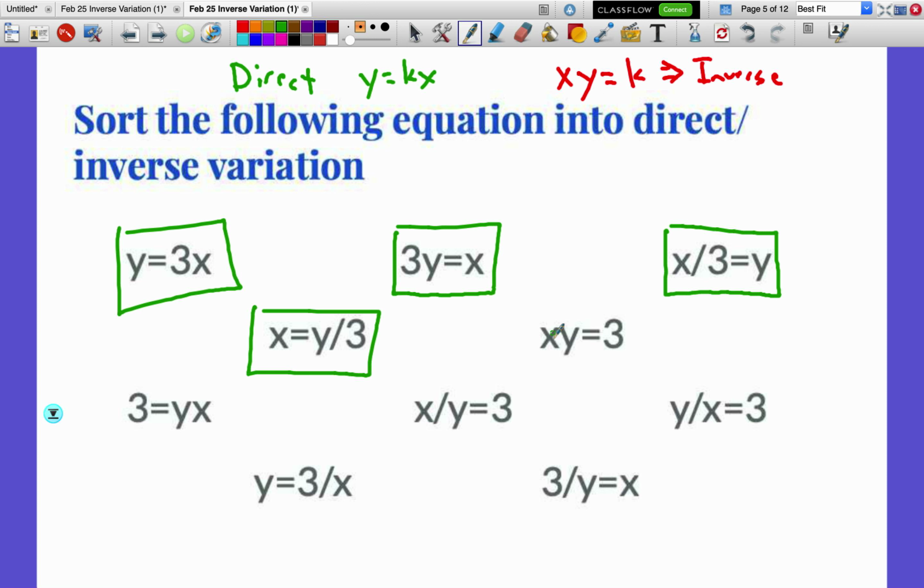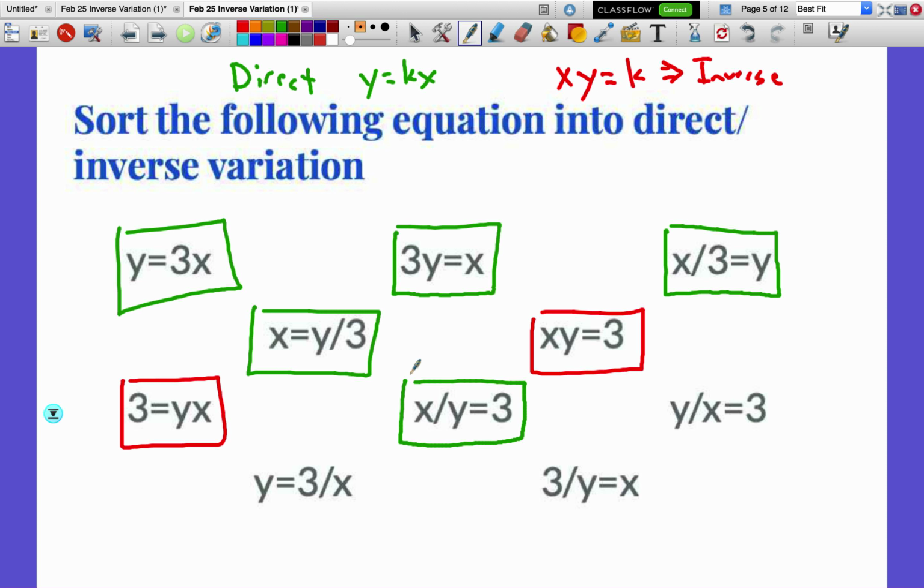And if I tried to move the x to the other side, it would be on the bottom of a fraction. They'd be diagonal from one another, so that would be inverse. Also, this one does match the inverse variation right there. All right, this one is also inverse. Constant quotient, I could multiply the y to both sides here, and I would see that this one is direct, this one is direct, and then these two are inverse.